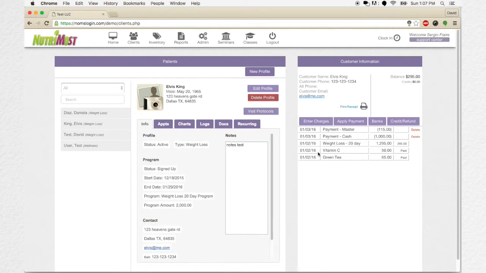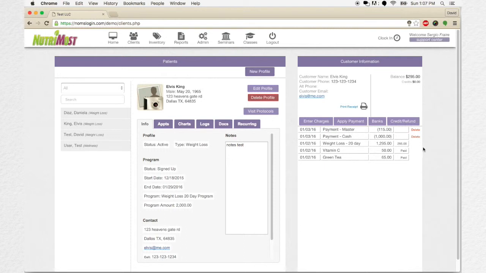Okay. And now, here is the payment with the MasterCard that we've just made for $115. Also, you can see that these charges show that they've been completely paid. So it doesn't show a balance like this one, where we only paid $1,000, so there's a balance of $2,000. We paid these in full, so now you can see they've been completely paid. And now our balance has gone down to $295, which is the weight loss charge. That's all there's left.